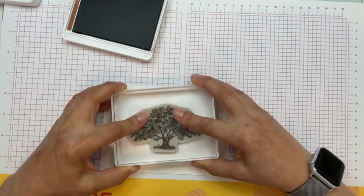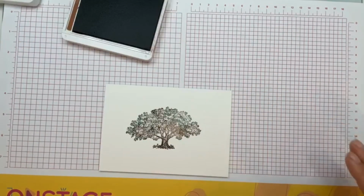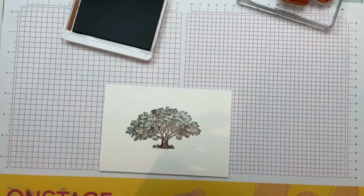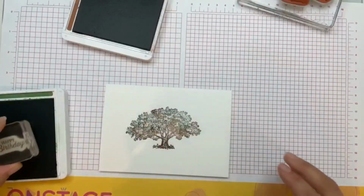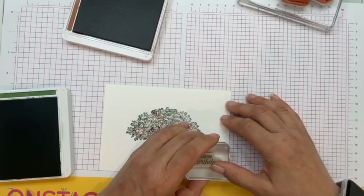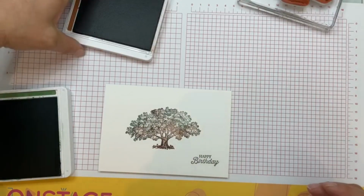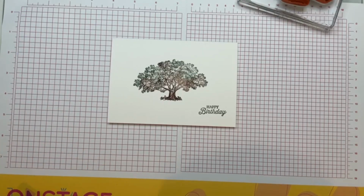I'm going to try to get it kind of straight here, and bring in my sentiment. And there you go. If you've never stamped before, how cool is that? 2 colors of ink, 1 piece of paper, and a sponge dauber, and you've made something.